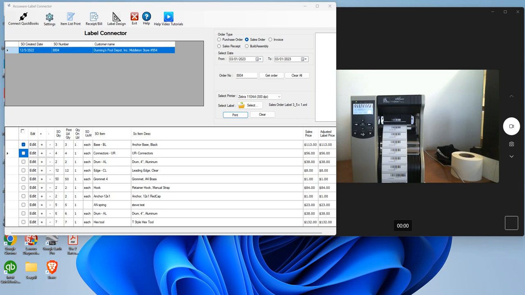Okay, this is a different kind of video. For once, we're going to show you a Zebra printer, and that's not the only kind of printer we can provide, but I want you to see the printer performance as it relates to how Label Connector works when it's printing. We have plenty of videos on how to design the labels and how to get it set up and running, but I want you to see how it can perform when it's all done and set up with a printer.